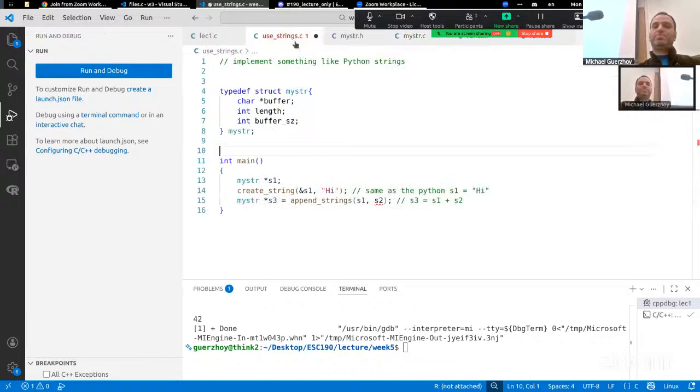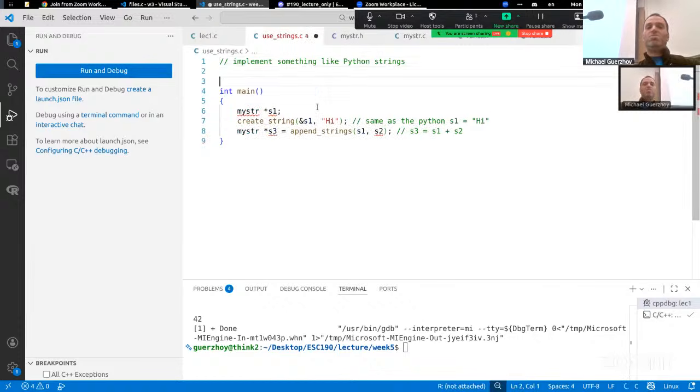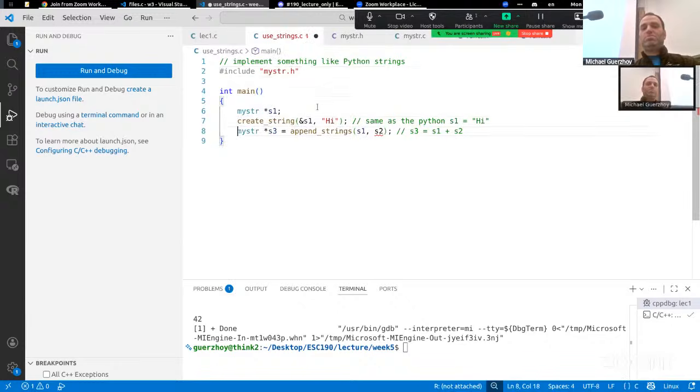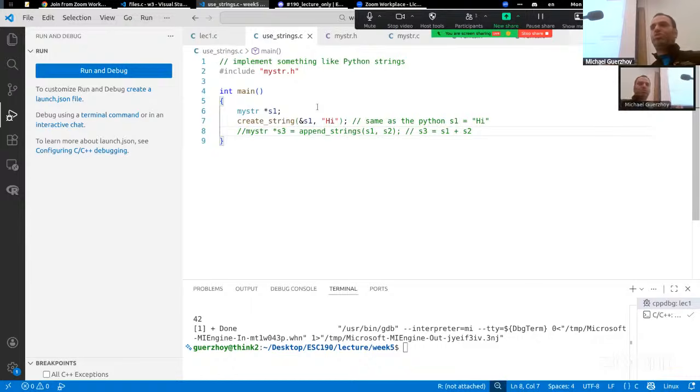Right? So now what I'm going to do is include mystring.h over here. This is still not implemented, but create string is implemented, so that should be able to run.